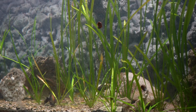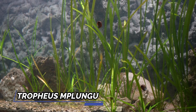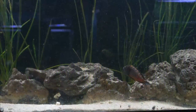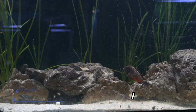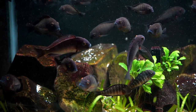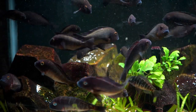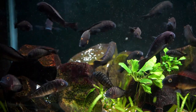I currently have two groups of Tropheus in my fish room: my Tropheus maplungu, living in a 75 gallon tank, and my Tropheus malorio red mori, in a 125 gallon tank. When setting up a new Tropheus tank, I would highly recommend starting out with a group of six or more. These fish are African cichlids and can get fairly aggressive, so the more you can keep together, the merrier.